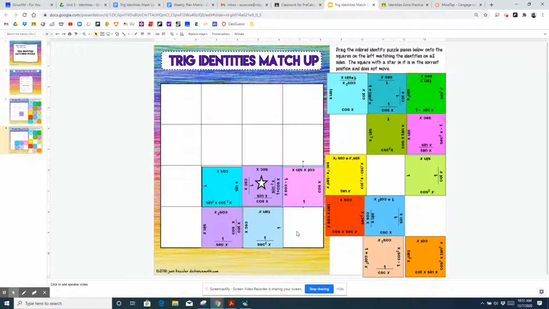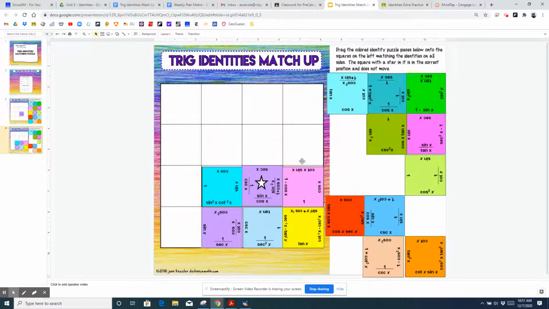Cool. All right, now I got to find one where there's something equal to 1 on the top and to the left. So I see this one, which has sine squared plus cosine squared on the top, and also secant squared minus tangent squared, and both those Pythagorean identities are equal to 1. So I'm going to assume that's right for now.